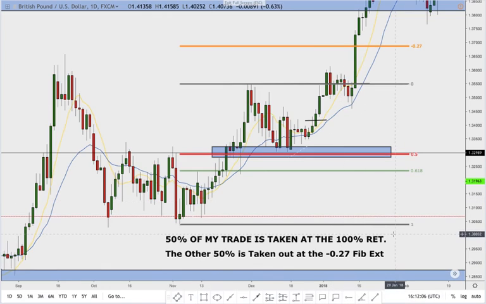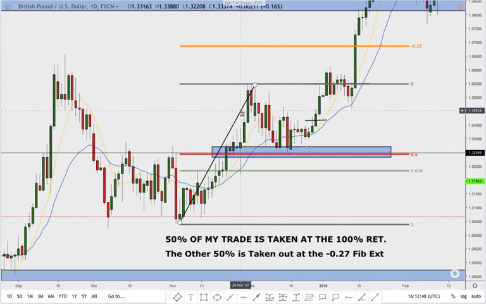So that's it. Now you're probably asking me why this level, and how you put this level on. I'm going to tell you that in a bit. The reason why this level is very significant is because of something Fibonacci calculates: A, B, C, D. Leg A to B is equal to leg C to D. So if we push up from A to B and pull back into the 50 fib and we really want to head higher, we should be able to replicate the move here. I'll just show you.